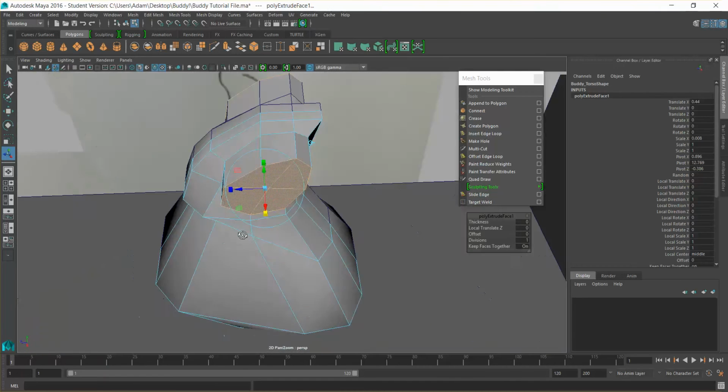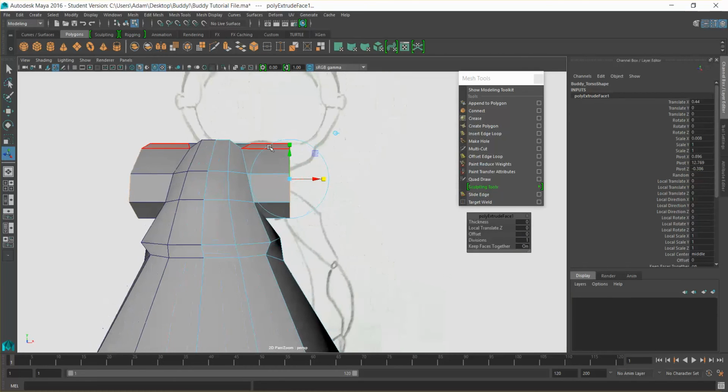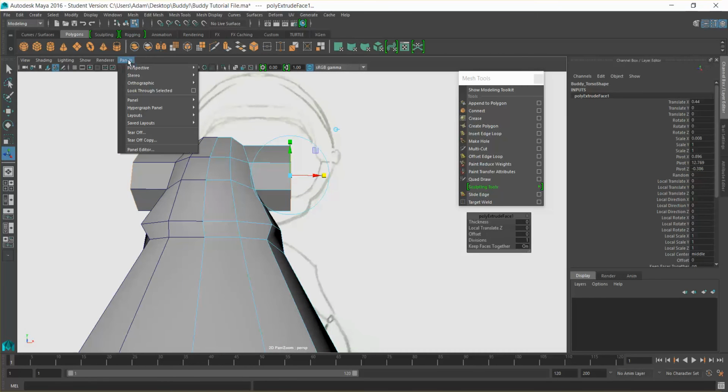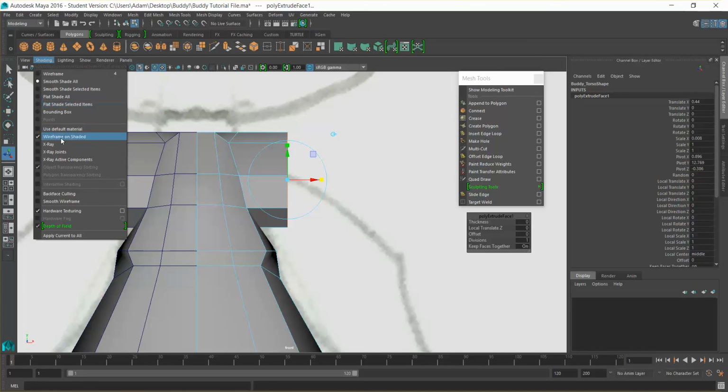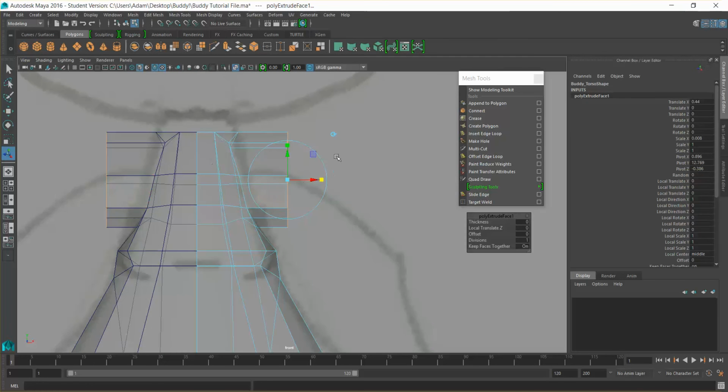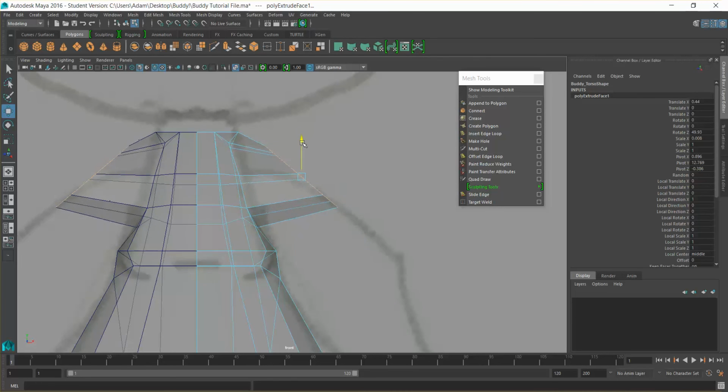And what we're actually going to do is twist this over. So I'm going to go back into my front view, and I'm actually just going to go back into shading mode because the brightness is really high and it's kind of hurting my eyes. I'm going to select the rotate tool by clicking on this outside circle, and I want to select this rotate Z, where you can see the blue. So I'm going to click that once, it will select it, and then we're going to rotate this round. We're going to rotate our shoulders out, and then I'm going to push W, bring up the translate tool, and I'm going to bring that in.